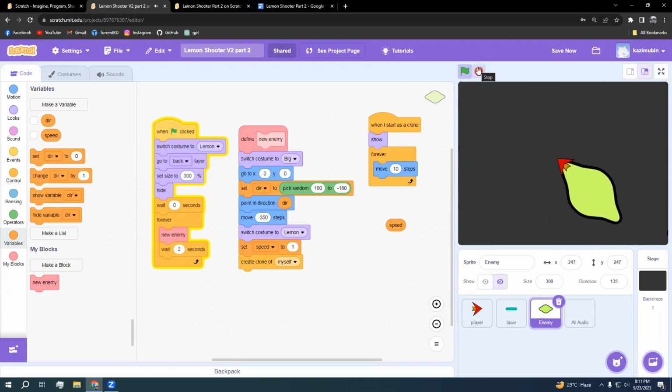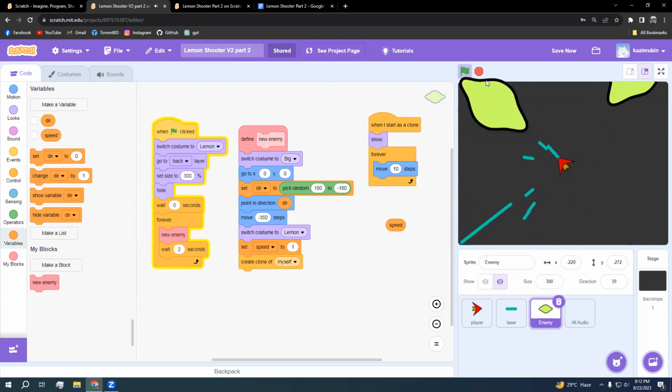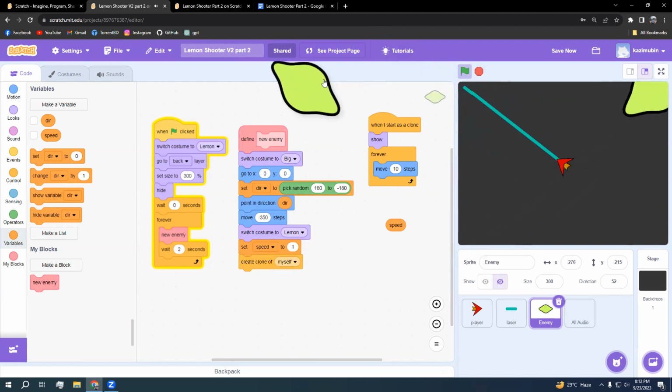Now there's a limit of how many sprites we can create in Scratch, right? We are making this clone, but are we deleting this clone anywhere in our code? No. So we are not deleting it. Whenever it goes to the corner, it stays there.